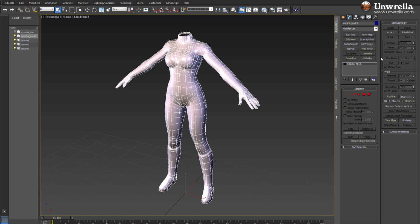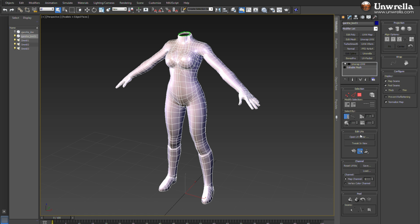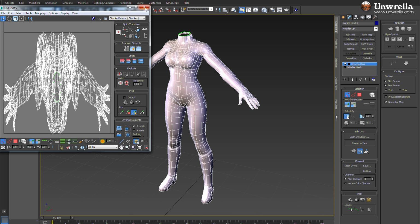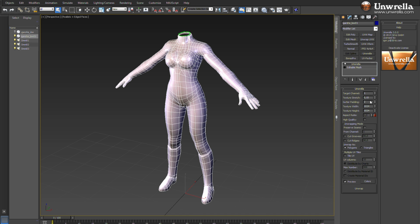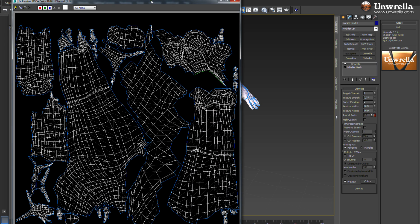Let us start first with the object. We see here some random geometry with no UV mapping. If I add Unwrella on the top of the modifier stack and press unwrap, we will get in 3 seconds an unwrapped model. Basically, this is everything.